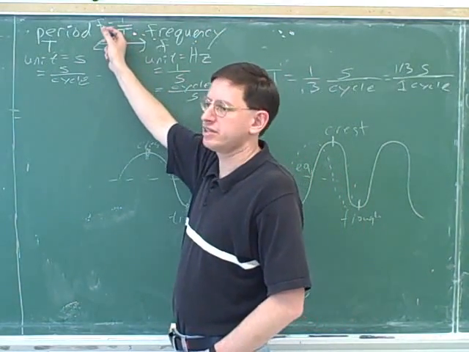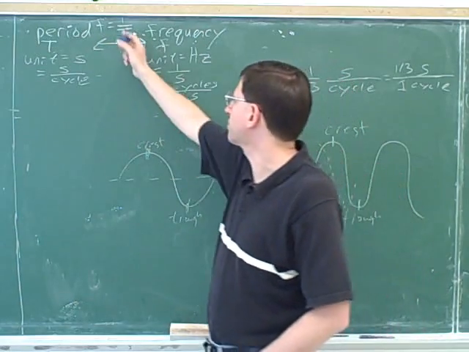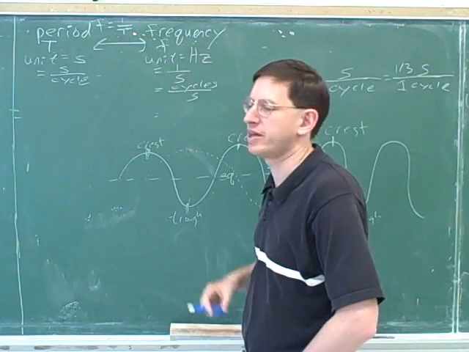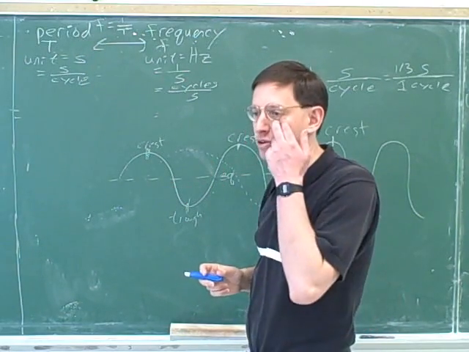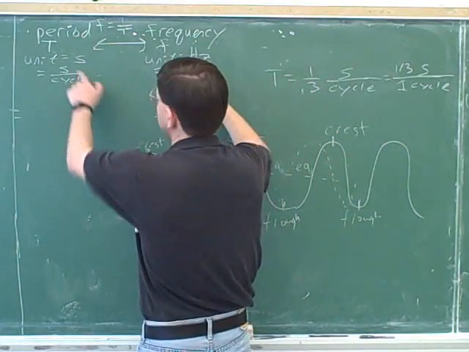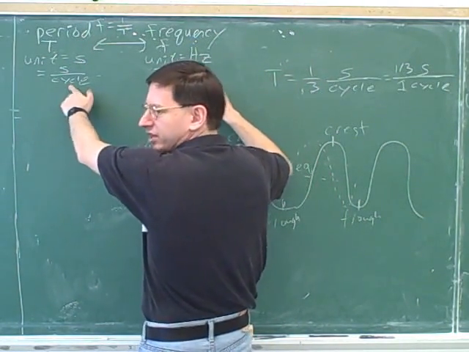So 1 cycle over seconds? This formula here basically just says that the frequency and the period are reciprocals of each other. This formula is telling us when you say that one variable is equal to 1 divided by the other variable, that's really a way of saying that they're reciprocals of each other. That's what you did here. You said that this unit was the reciprocal of this unit. Well, these are the reciprocals of each other over here as well.